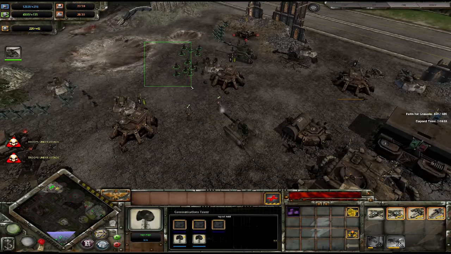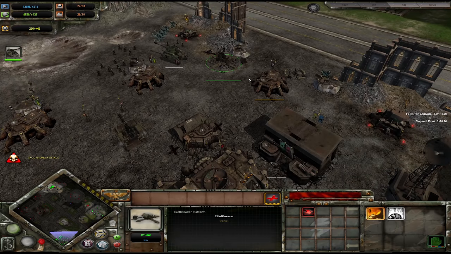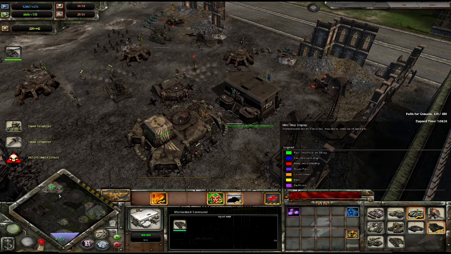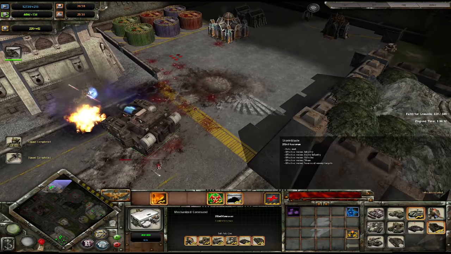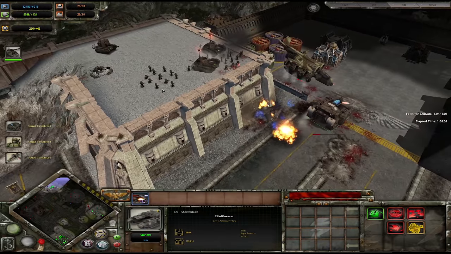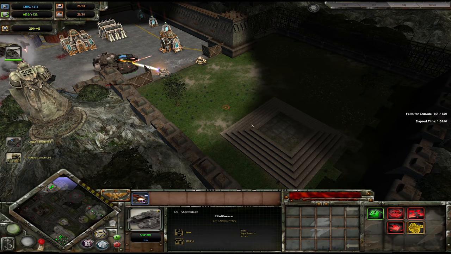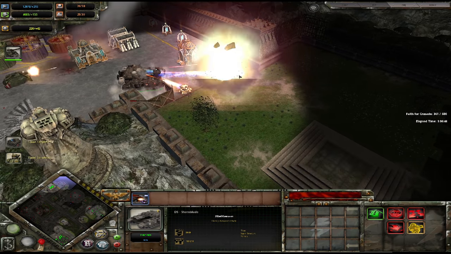How we doing back here? Our troops are loading up now. And we've got... Oh, we've got that new piece of armor. Let's check it out. We're in a little bit of trouble here. I haven't done any damage to the objective. I'm gonna push for it. Oh, we have to kill this, don't we? Nice.